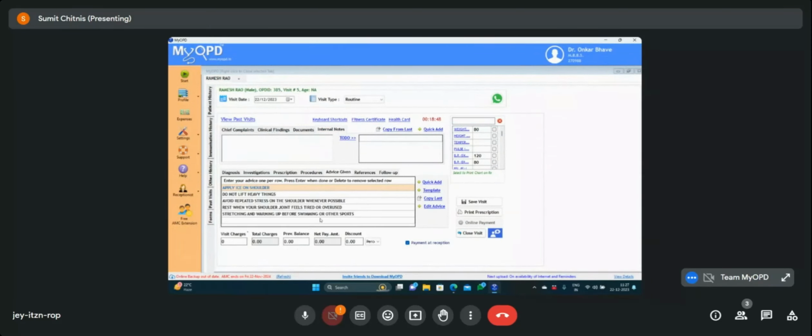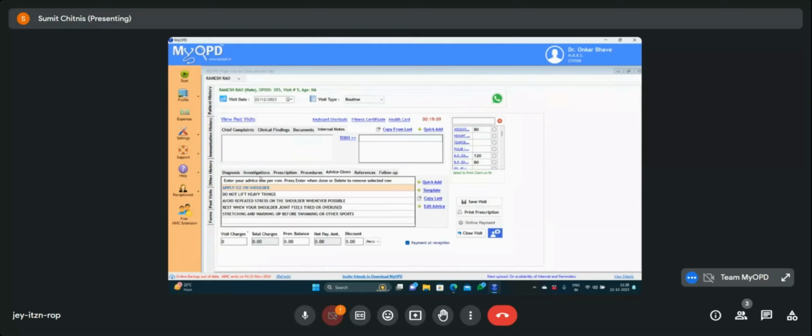All these things will come up or get filled automatically from that template, so that we don't need to add them again and again every time for all patients with that condition.